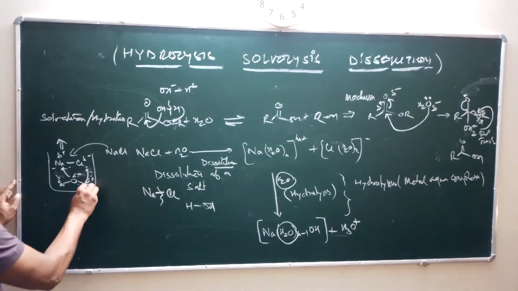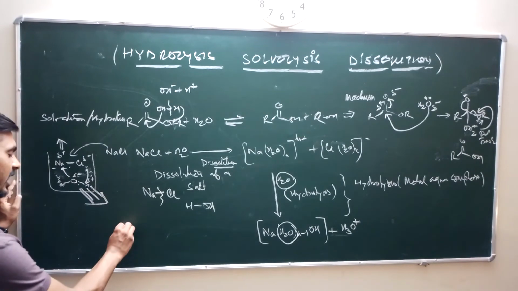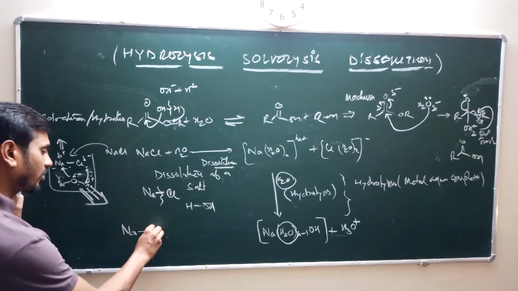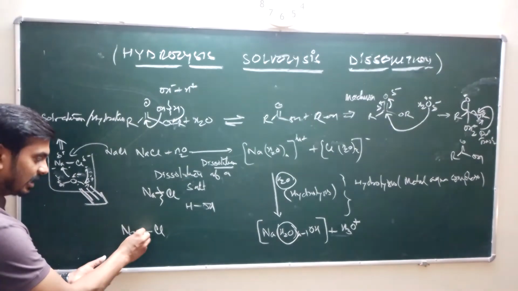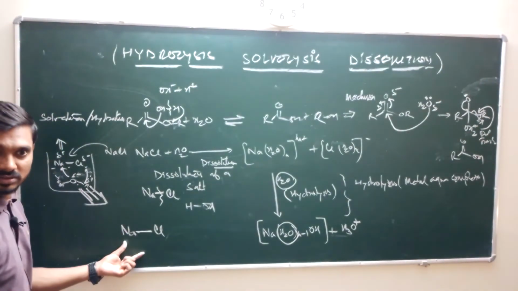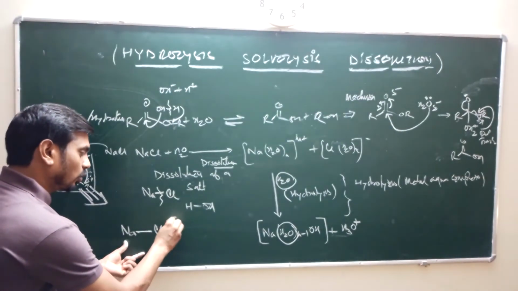Alright. In inorganic chemistry, even things happen in a more critical way. Let me redraw it outside. What happens when an NaCl molecule is put into the water? This is the ionic bond. This has to be broken down. There are surrounding water molecules.